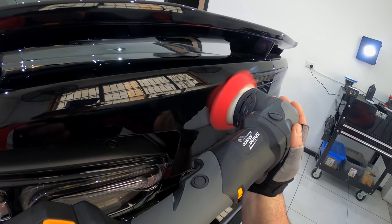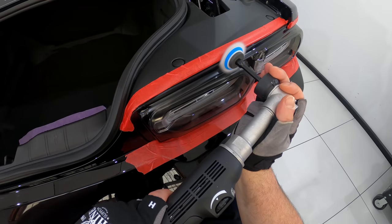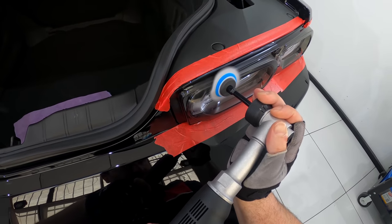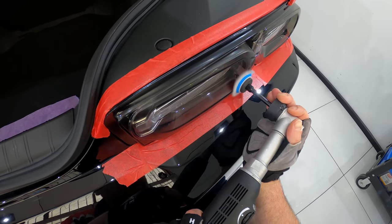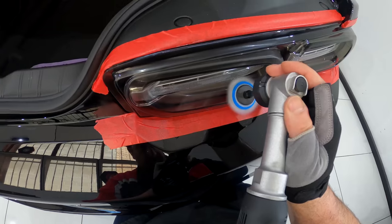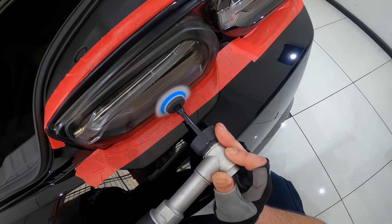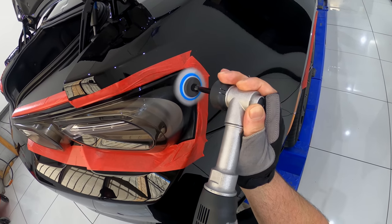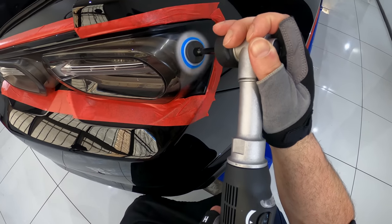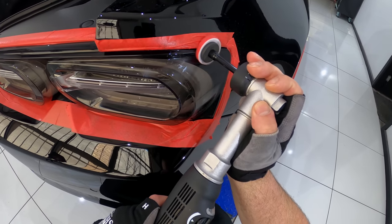Now, my goal with high-end paint correction is always to get to that 95% defect removal stage, as long as it's safe to do so and it's not going to compromise the paint in the future. Additionally, and just as importantly, I'm always looking to achieve the best gloss and clarity levels possible, which in a nutshell is what high-end paint correction is all about. But something that was at the forefront of this job, in particular for me, was that the owner of this Camaro bought a brand new or demo car, but was given a scratched, etched, and swirled up mess of a car instead. So I also wanted him to have a proper new car paint experience and be able to enjoy it the way he should have from the start. And it was really important to me to produce something at the end of all of this that gives him that experience.